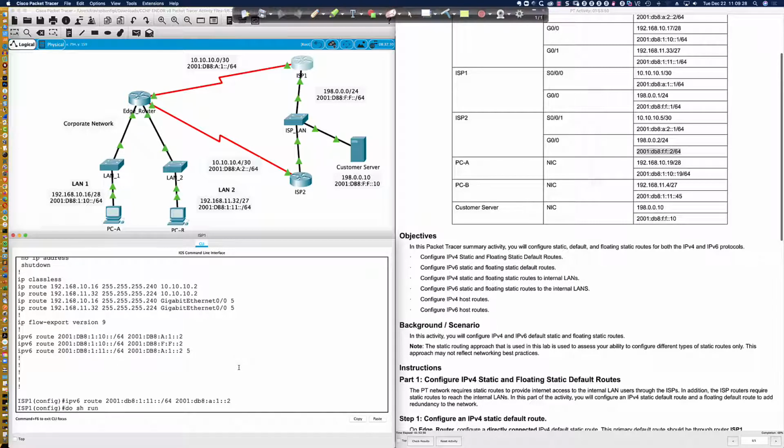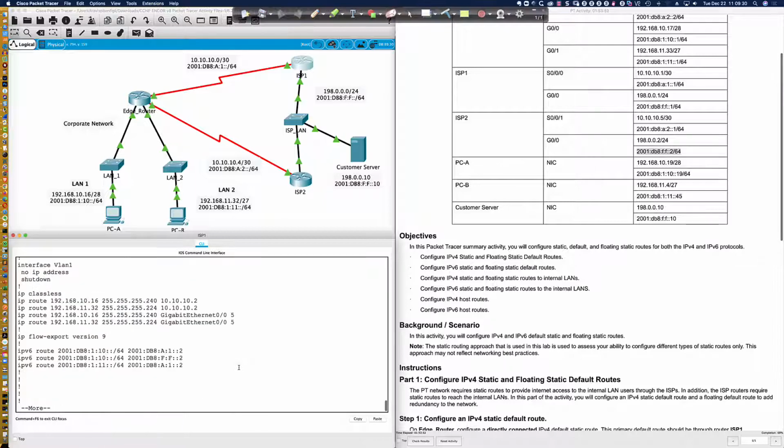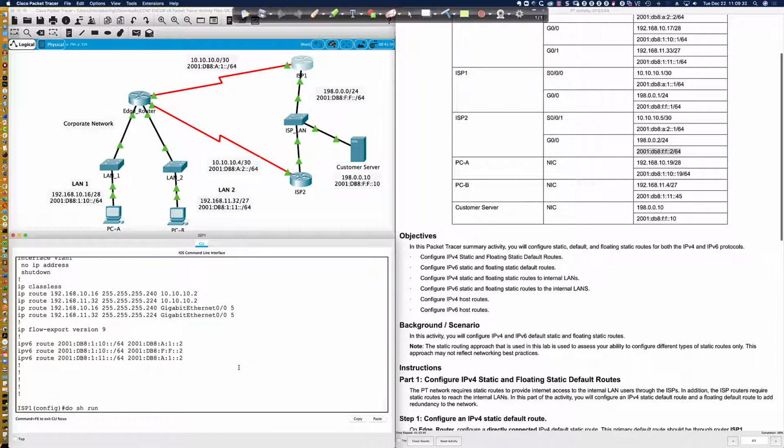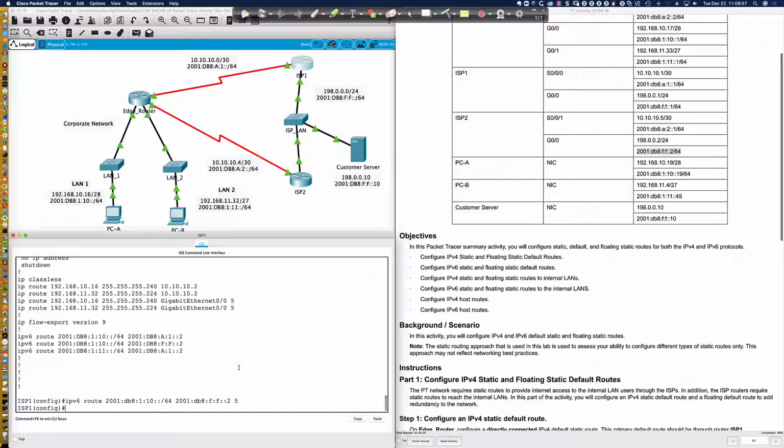So let's do this. Let's double check. Make sure that we've got everything. Okay, so everything is in there good. But what we want is the... Where's it at? Through the 10. That is what we want there, was that entry there. So that is the IPv6. I keep forgetting to put the floating administrative distance at the end. So this is the floating next hop static route to the LAN 1 network with an administrative distance of 5.